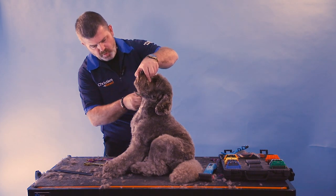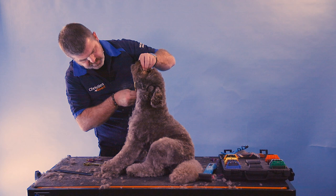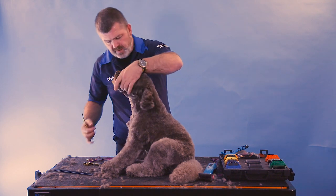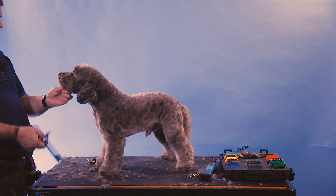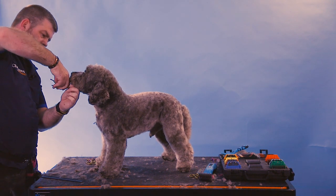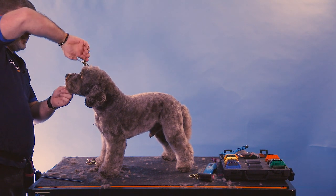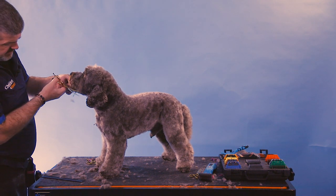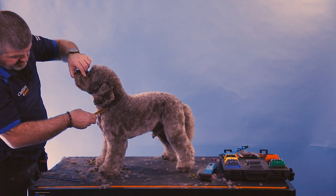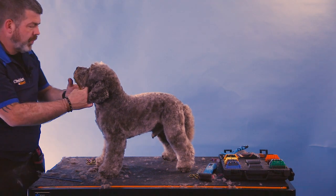So this is what we're going to do — open up those eyes, get your curved chunkers out and tidy underneath. Nine times out of ten customers love their dogs with big long flowing ears, but I don't like it — in a boy dog or a girl dog. Ears that are too heavy and too long cause the ears to sweat in the canal, which causes havoc. I shave them off — it looks far nicer, especially on the boy dogs.